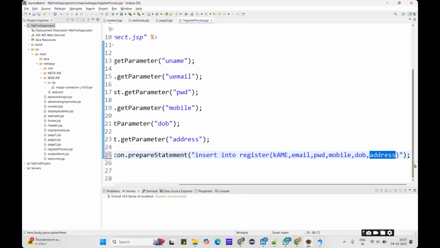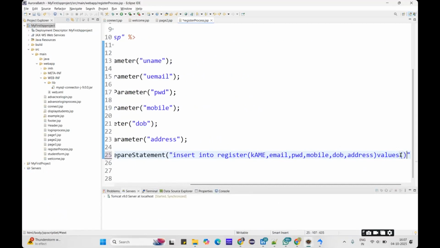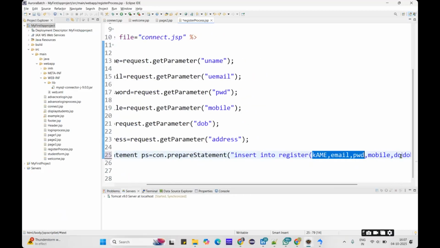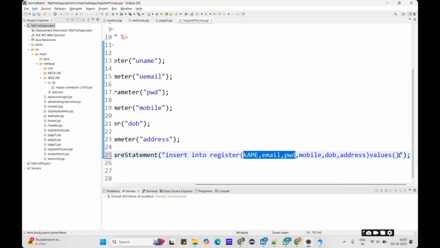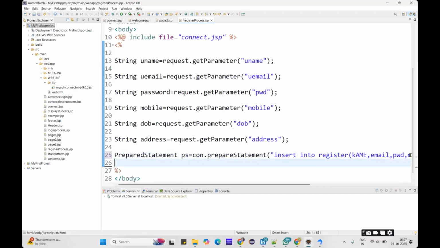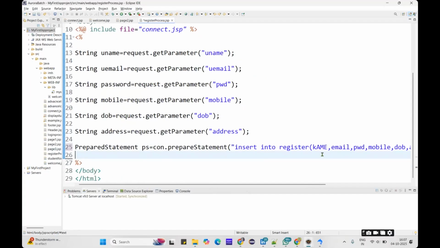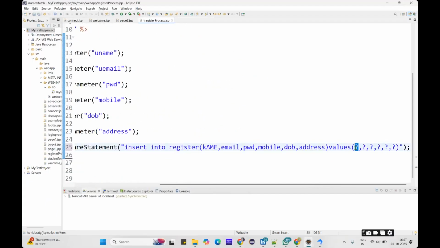So for this we need to send the values, right? So here I will give the values. Inside this bracket, how many values are you sending? 1, 2, 3, 4, 5, 6. Here you need to use 6 placeholders, which are nothing but question marks. I have now selected 6 placeholders. Now, after selecting all the 6 placeholders, I need to replace these placeholders. I need to set the value to the first placeholder for this name. This is the name which is stored in this placeholder.